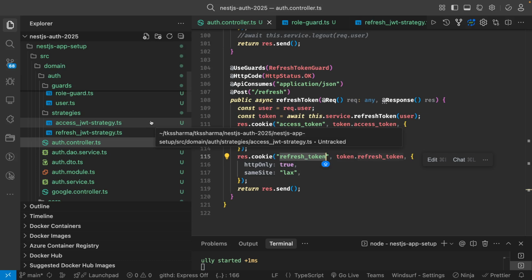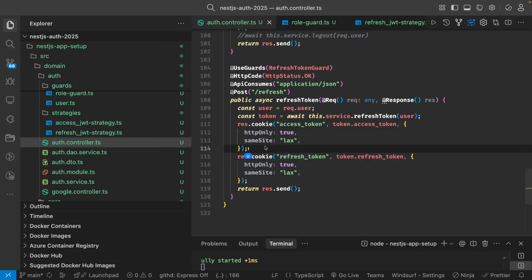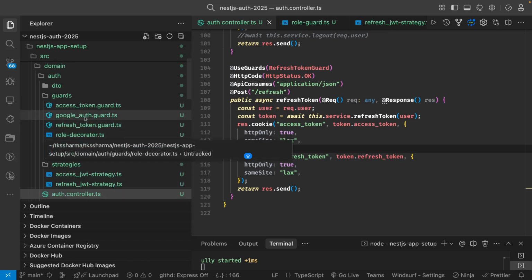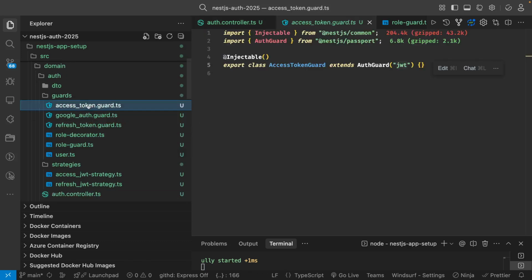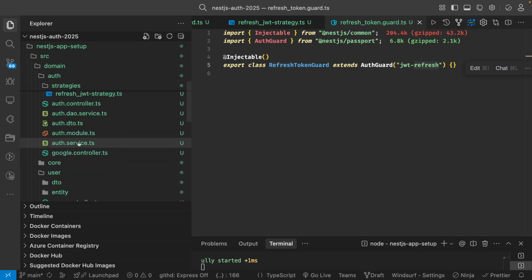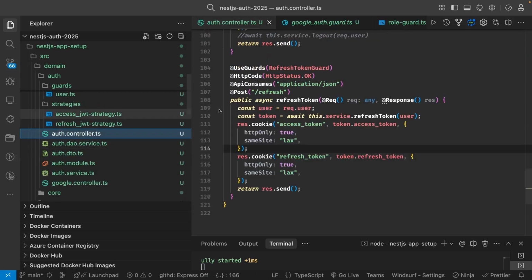Now instead of a token, you can have a session ID, anything. I love using tokens, so I generated tokens post login. Okay, that's it. So this is all about token based authentication. You can check the code and try to understand it. These strategies are just complex names, but it's the same thing. This is to validate the access token coming in the authorization header. This is a JWT strategy to validate a refresh token. I mean, you might have heard about local strategy also. That is mostly used during login, but I actually wrote the logic of login in my code itself.